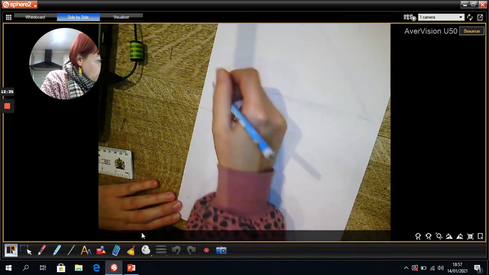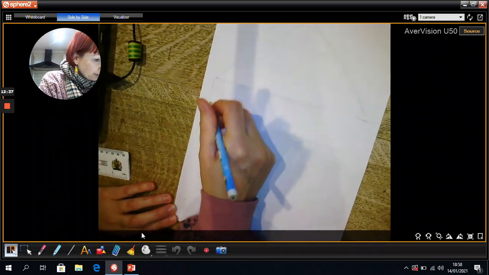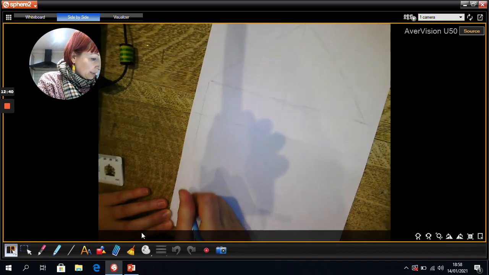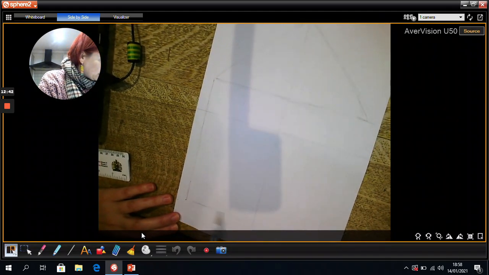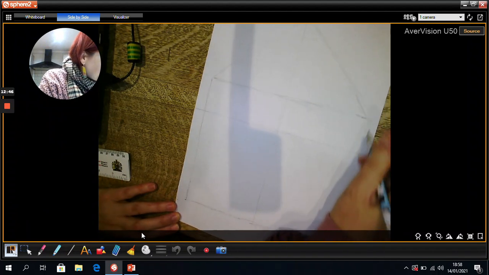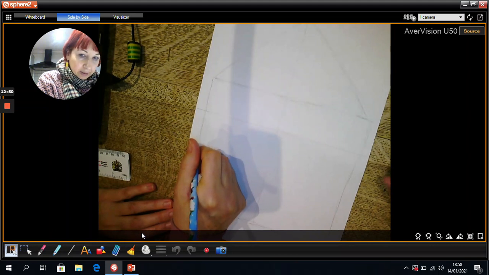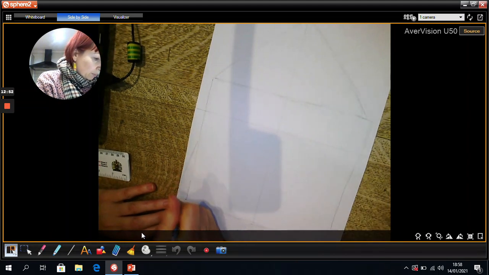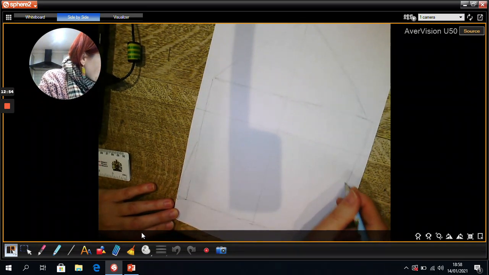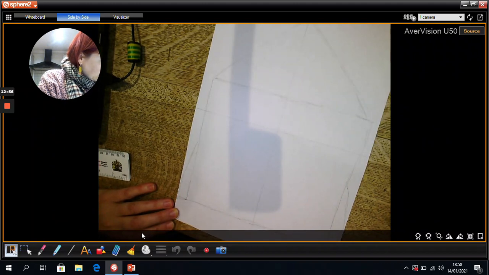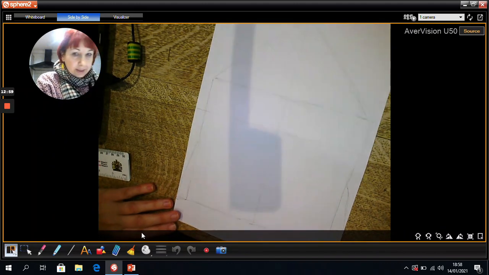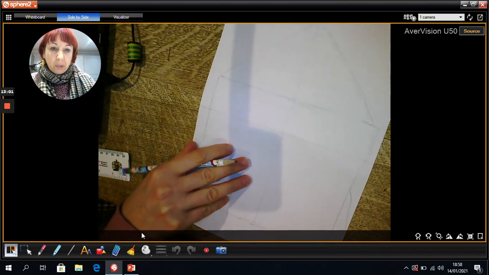So there's my roof. Nice faint construction lines, keeping them nice and light. They're not solid lines, they are sketching lines, joining up those points. Still thinking about my proportions. And then the building wasn't quite square, so joining that up. You can see how I've used the whole page as well.